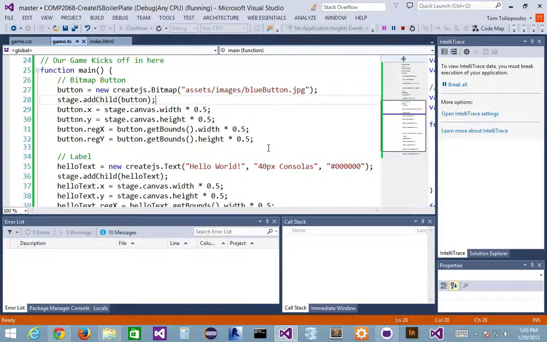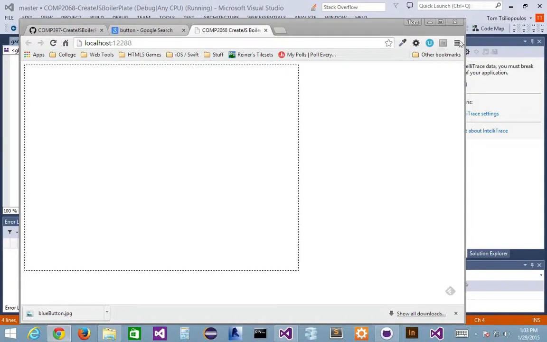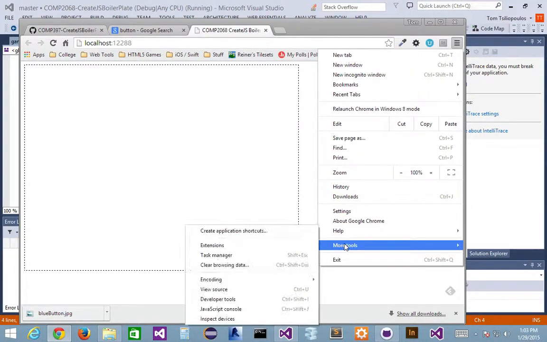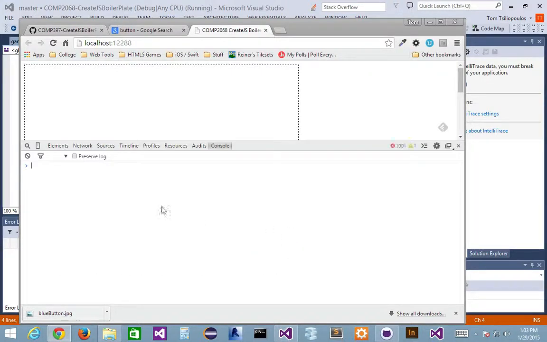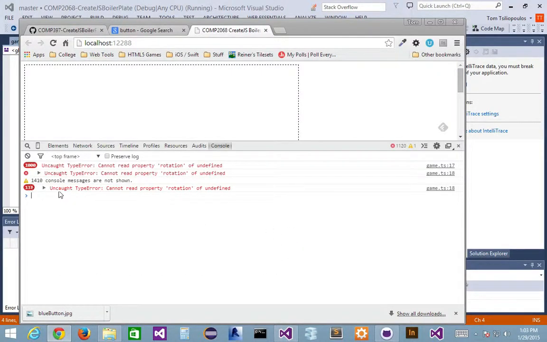Well, there's a couple of things that I know. There's a problem. I tried to copy this because I tried to be smart and save time, right? But somehow this was working, but when I copied the same code from my button class, it's not working. How come? Well, let's see what error we got. So we're going to go here to the hamburger, go down to more tools, go across to developer tools or JavaScript Console, and in here we'll get an error if possible.